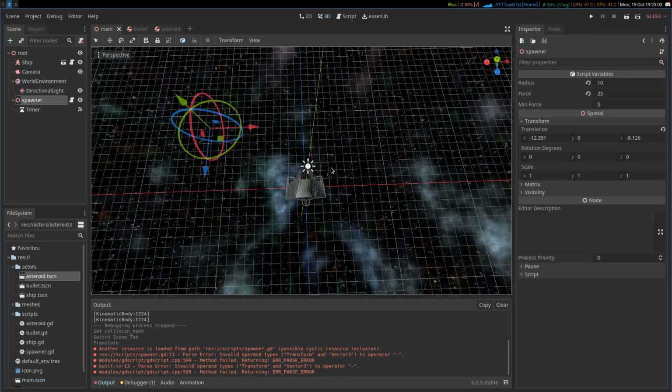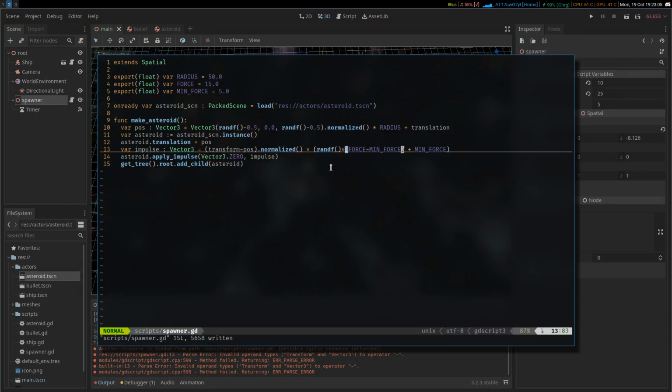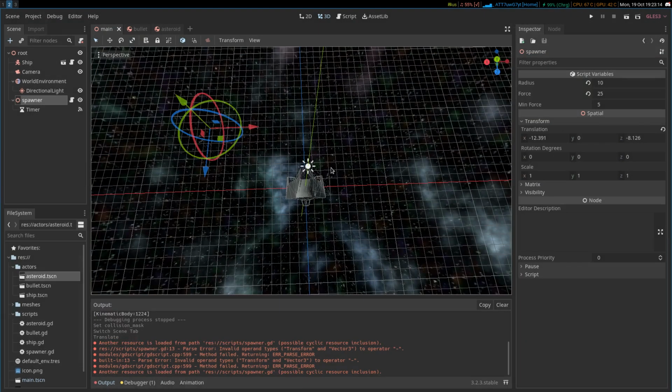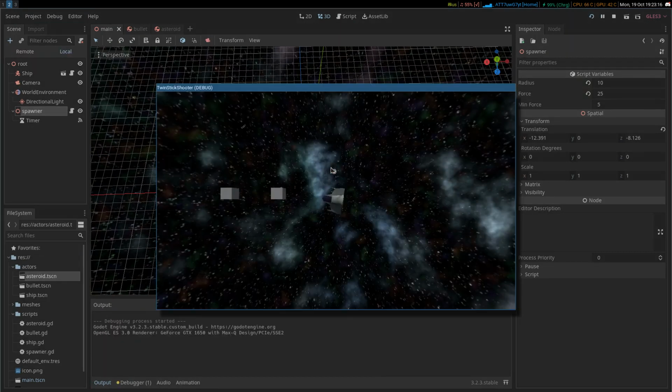What do you mean method failed? Oh, that's right, not transform. Translation. Now they're going towards the middle.